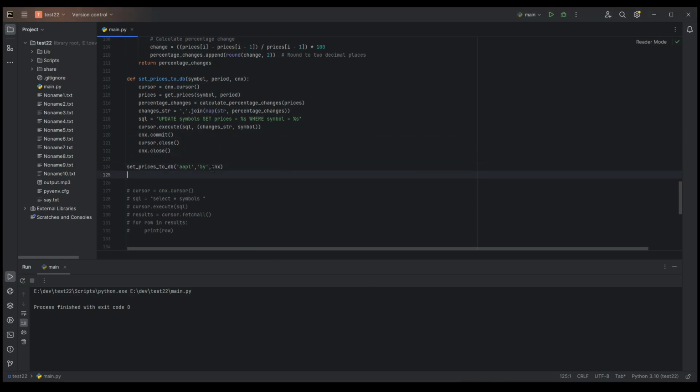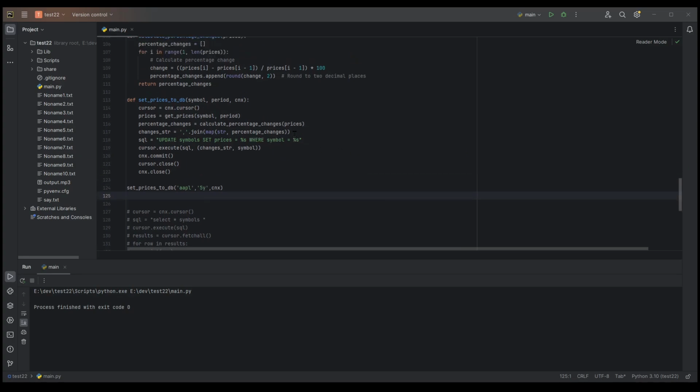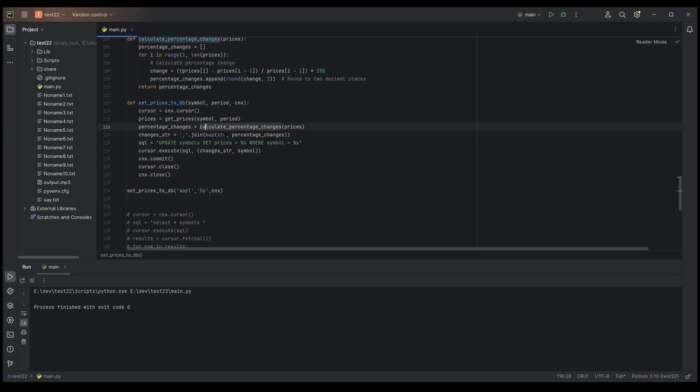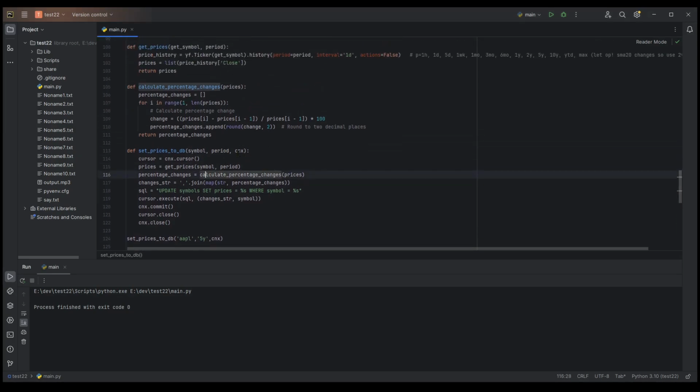Okay, so just gonna check this. Yeah, minus 0.52. So now I want that rounded. I guess we can put round here. Percentage changes. This is 1. I guess we want that here.